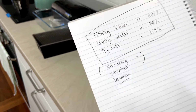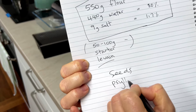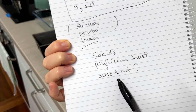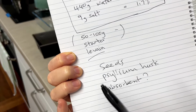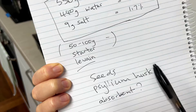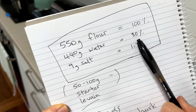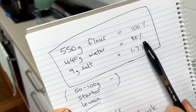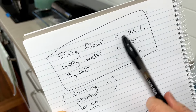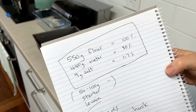If you are adding things like seeds, psyllium husk, or anything else that's really absorbent to your recipe, it might be ground linseed or pumpkin seeds, any sorts of seeds or anything else that is going to soak up water in your recipe, that's when I would tend to use a higher water amount. But generally speaking, for me, usually with most of my whole wheat, whole spelt, rye, they all tend to be around 80 to 90%. I tend to err on the side of more hydration than less.